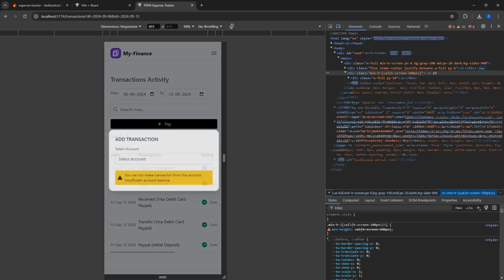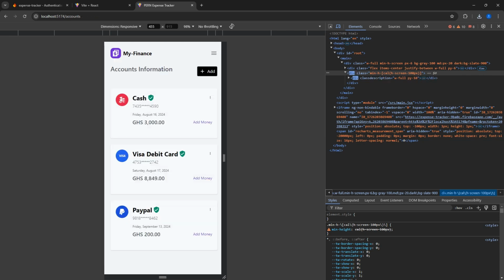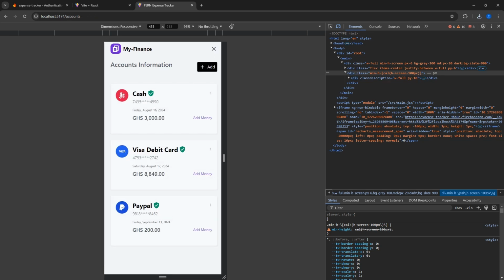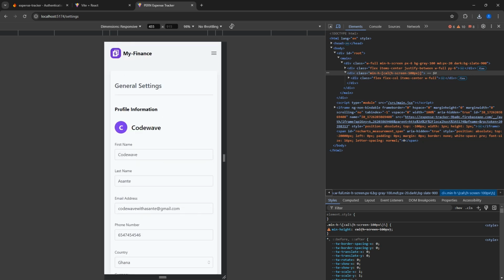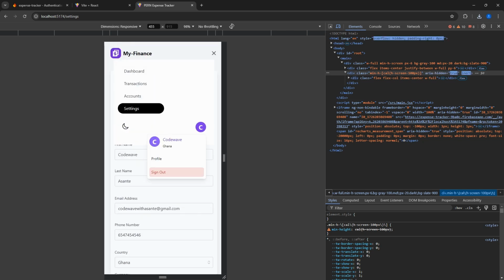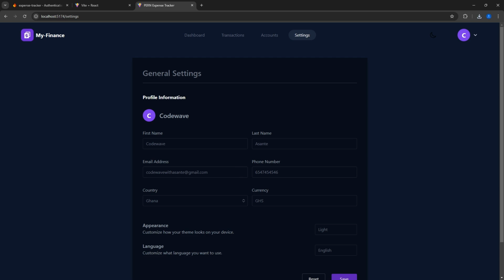Everything is mobile friendly. Accounts, as well as settings. And you can also have your profile, which will come to the settings, or log out. You can also have dark theme like this. It's very nice.